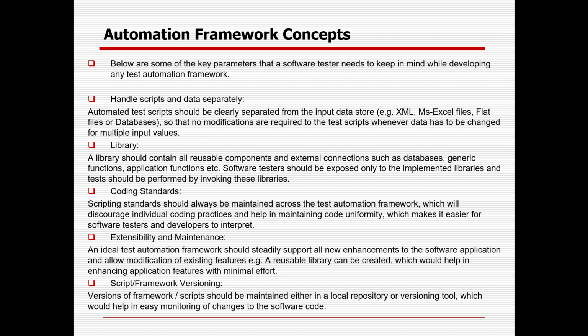Script or framework versioning. Versions of the framework or script should be maintained either in a local repository or in versioning tools, which would help in easy monitoring of changes to the software code. In case you are not maintaining the version, it will be very tough. So versioning should always be kept.